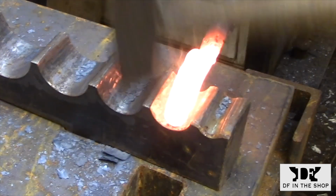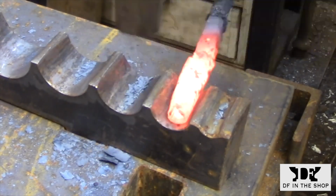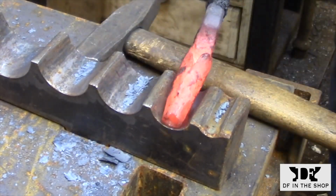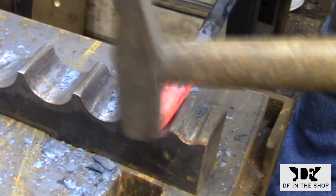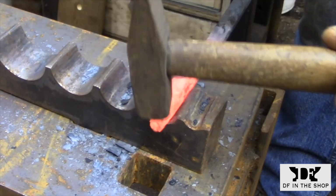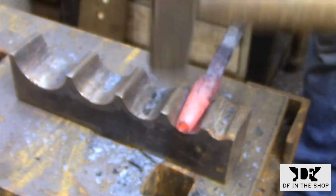And here I'm just setting the weld with some pretty light hammer blows. I'm working on both sides of the seam and just trying to mush the two surfaces together. I am doing my best to make a weld here, but in reality, I really don't need to have this welded at all. As long as the surfaces are pushed together to a point where they become seamless, this tool will work just fine. Any kind of a weld that you do achieve is really just a bonus.